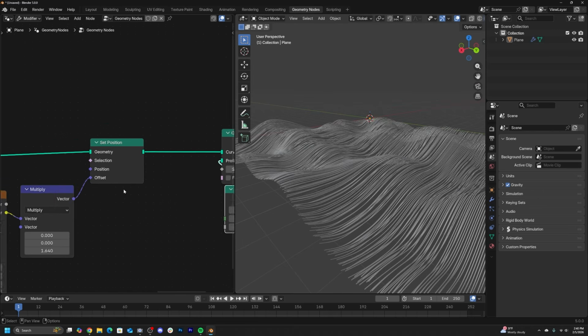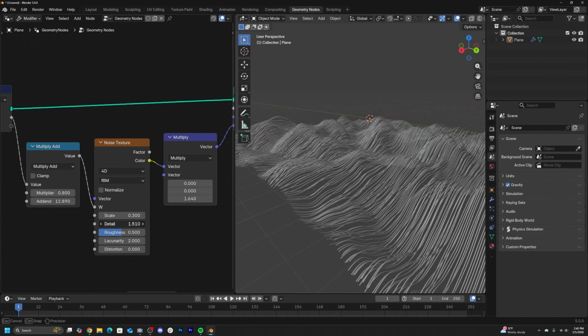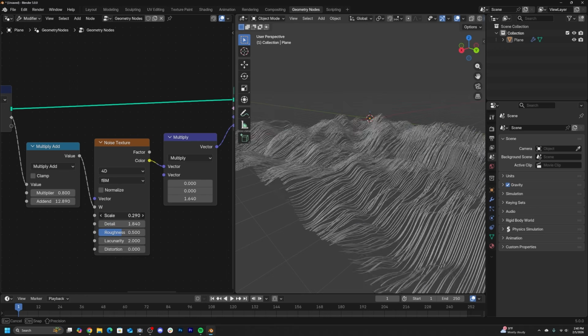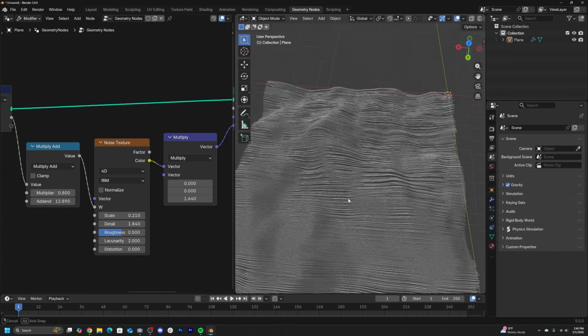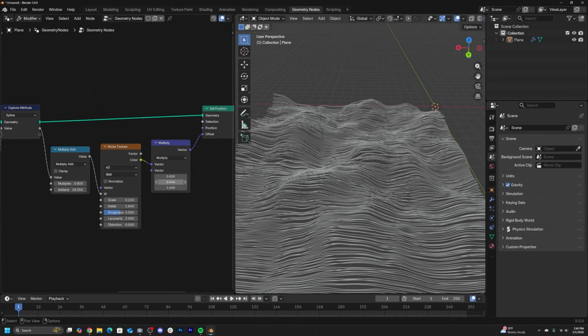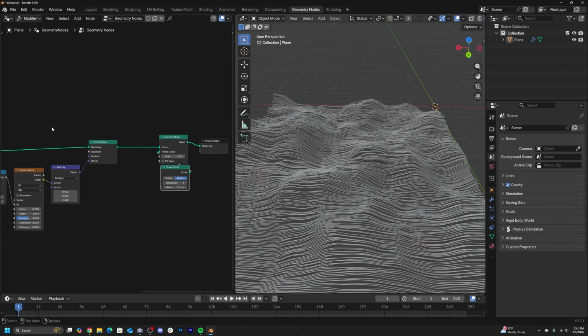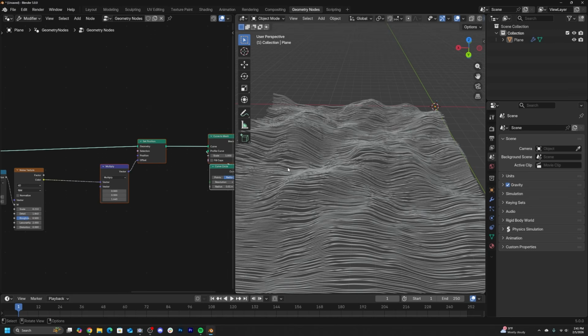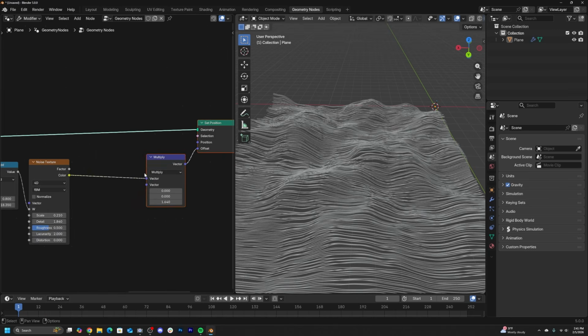So now we have this. It's pretty cool. I'm going to give myself a little detail on the texture, maybe bring the scale down. We have something pretty sweet that we can animate. But what I want to do is right after the noise texture, add a color ramp to give some flat portions so it looks stringy. Other portions flat to give it this kind of fabric-looking situation.